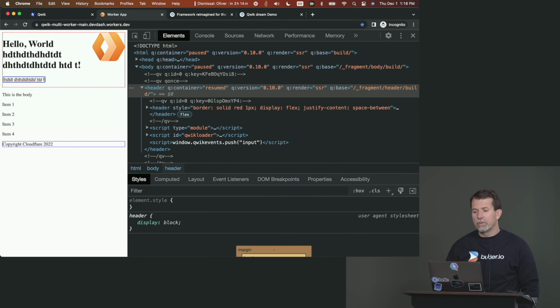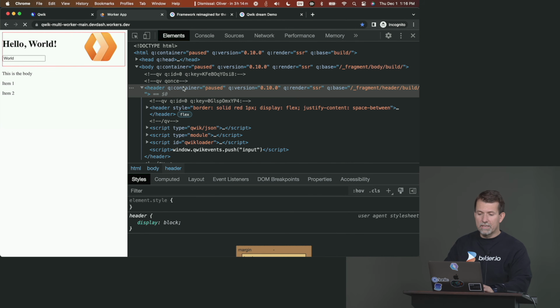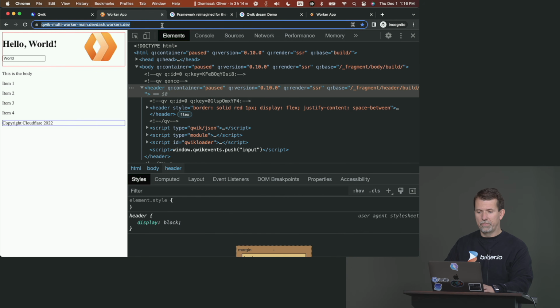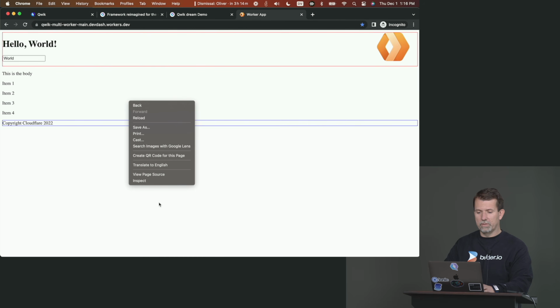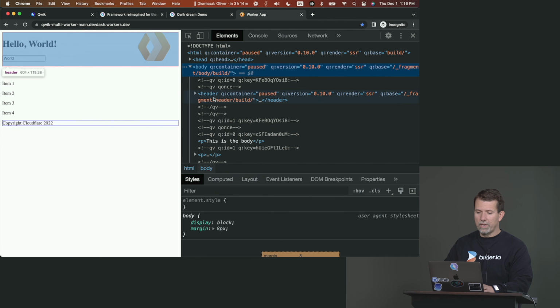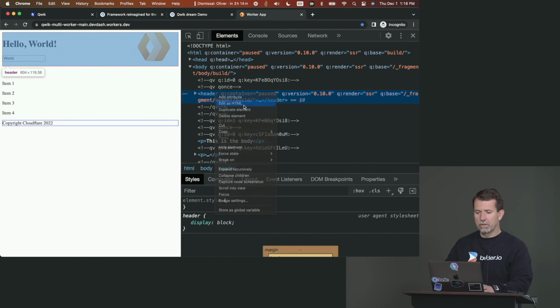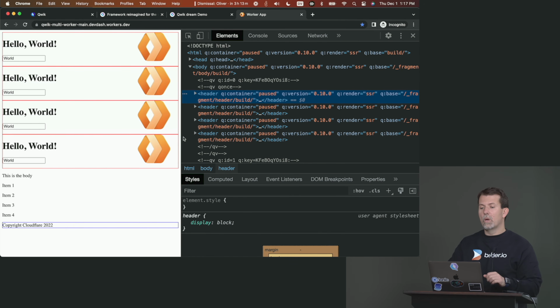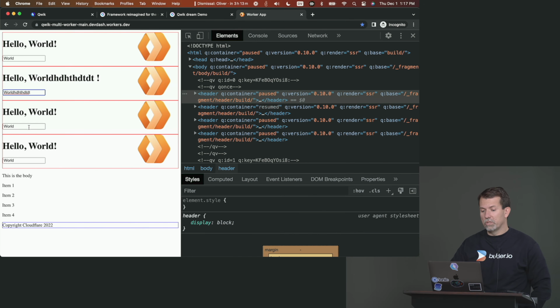The other kind of cool thing to think about is that the individual containers, as we call them, are fully contained. What I mean by that is, let's say I take the container here, and I can't right click because the thing crashed again. Let's try this again. It happens sometimes that the dev tools just crash. Okay. So let's go to the header, and if I make a copy, and then let's just make multiple copies of it.